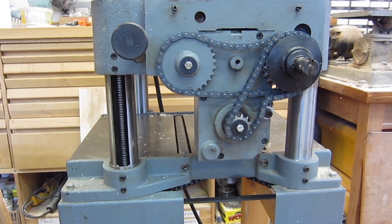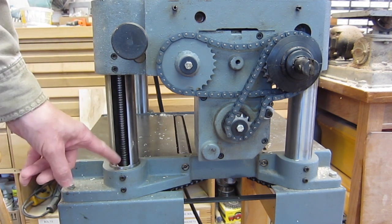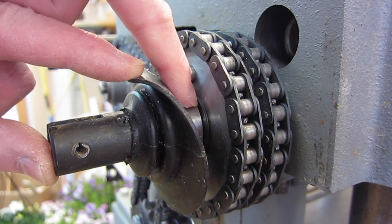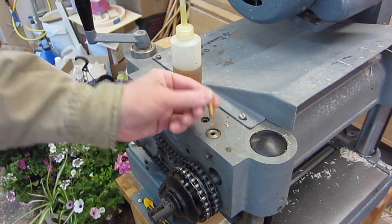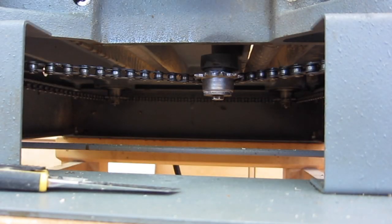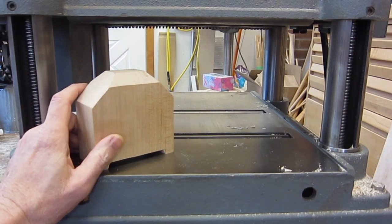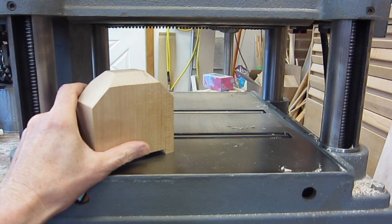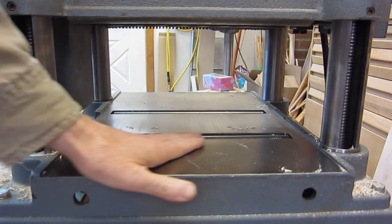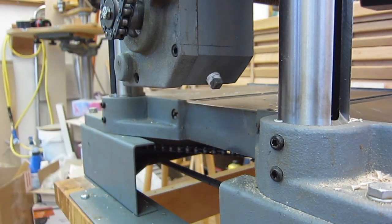My periodic maintenance plan going forward — probably once a year — is to blow the dust off the chains and spray them with DuPont Chain Guard, blow the dust out of the riser rods and spray those too, get a couple of drops of oil on the bronze bearing, remove the little sawdust plugs and get oil down into the bearing with a long-neck oiler, blow the dust off the chain underneath and get lubricant on that bearing. Then check the chip breaker and outfeed roller with the block, making sure they're one millimeter below the cutter head and parallel to the table. As-required maintenance includes keeping the table clean, keeping the rollers clean of resin, spraying with the dry lube. The gearbox oil I'll probably change once every five years — which is a lot more than it got done in the first 35 years.